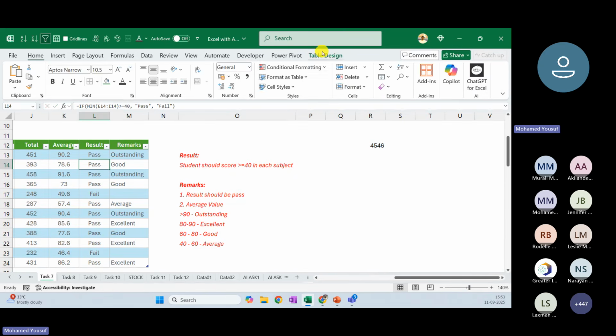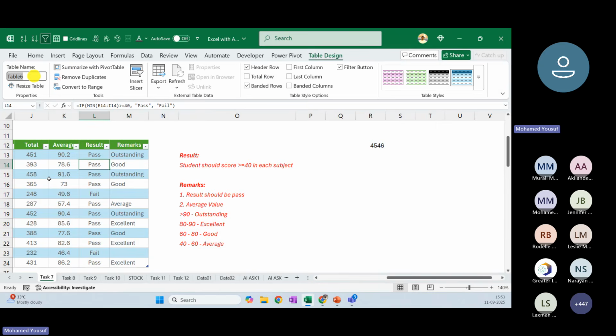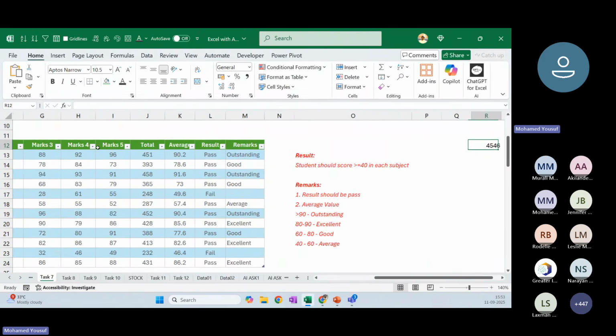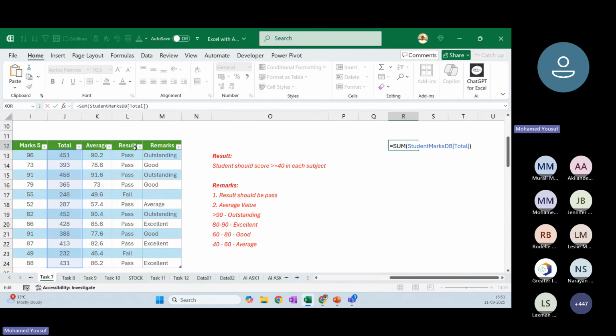Even I can give names for this. I can rename this table. I can name this as student marks DB, without space, you have to type. When you cross check here, now the syntax will be student marks DB table name, after that square bracket, then column name.